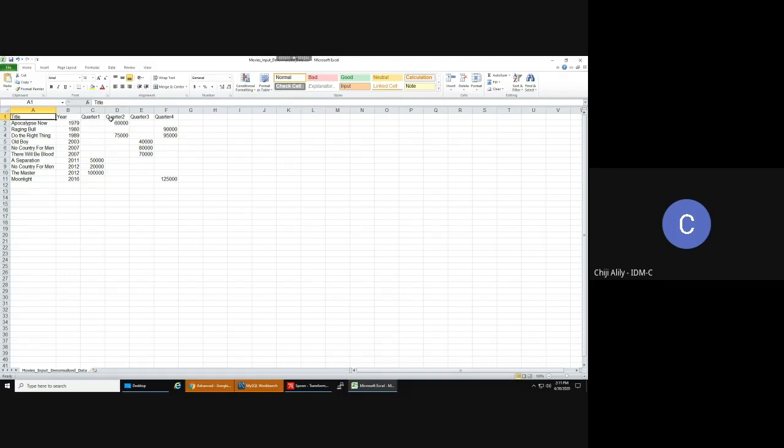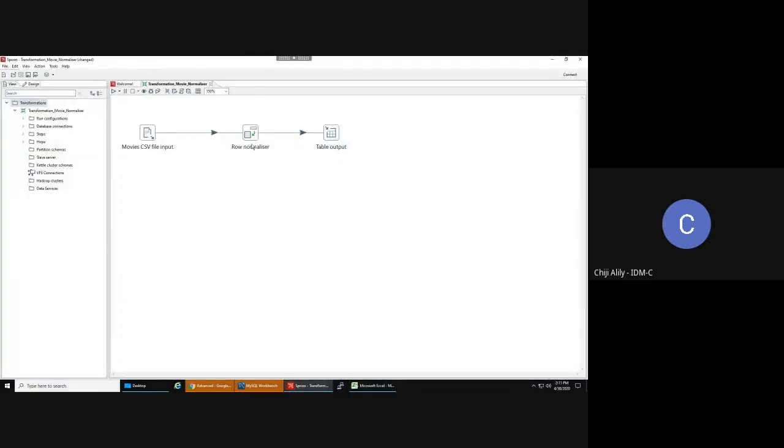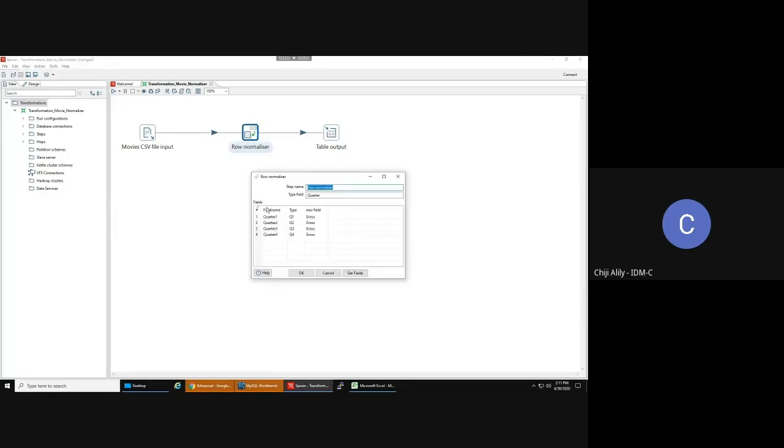But remember, in this transformation stream, in this row normalizer step, we pivoted the data. So quarter 1 through quarter 4 are now pivoted into one quarter field with values Q1, Q2, Q3, and Q4, and those amount values are now going to be populated in the gross field.